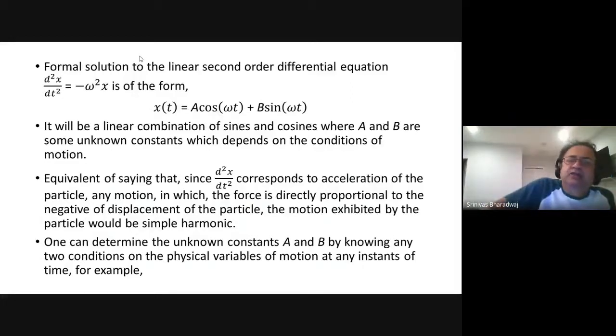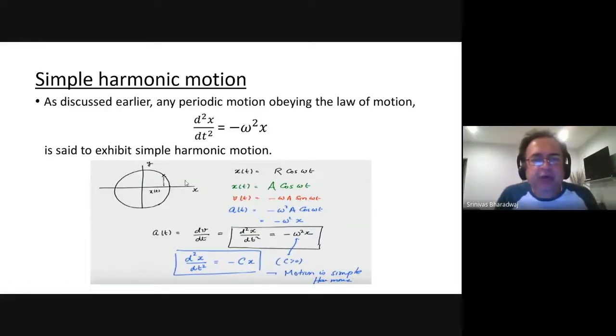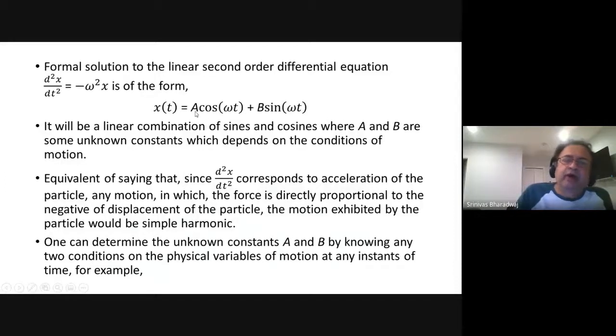Now a by square root of a square plus b square and b by square root of a square plus b square are, in fact, if you had a circle, the square root of a square plus b square would be the radius at this point, this would be a and this would be b. Therefore a by square root of a square plus b square is going to be the cos of this angle, or the sine of this angle, and b by square root of a square plus b square is going to be the sine of the same angle. So you can write this in the form square root of a square plus b square times cos phi cos omega t plus sine phi sine omega t.